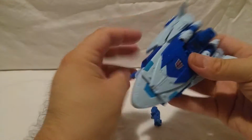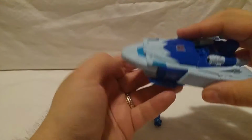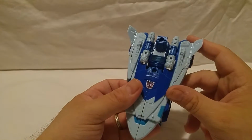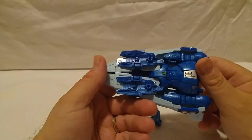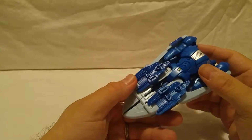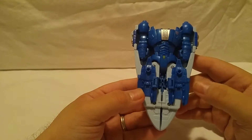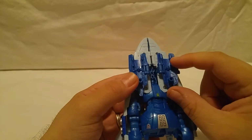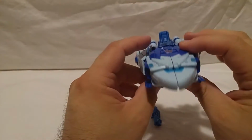Panels, pins there. Now, a transformer like this, where almost the entire vehicle mode consists of an outer shell that hides in the back of the vehicle, or back of the robot mode, that's called a panel master. Well, this one fits the description. It is a bit of, almost an insult in some cases. The bottom side, you obviously see the robot body. Now this does, because you open up the sides, they did add some neat details. It looks like there's cannons each side of the feet, so that's a lot of firepower.